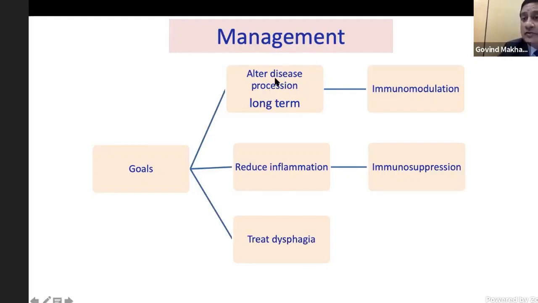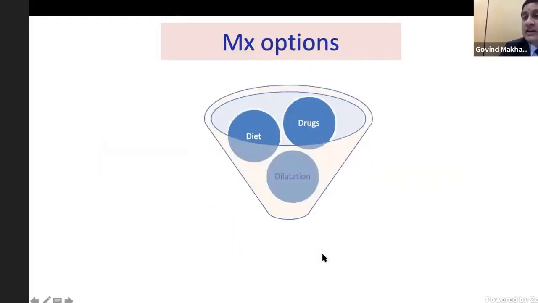So you remove the etiological factor if you know it. For example, celiac disease: a gluten-free diet; tuberculosis: treatment of Mycobacterium tuberculosis with antitubercular therapy. Here, in most patients with eosinophilic esophagitis, the factor is food antigen. Therefore, removing those food antigens will decrease or eradicate the disease process. If we can do that, we reduce inflammation so that progression does not happen, as in IBD, and also treat dysphagia. Therefore, three forms of treatment.